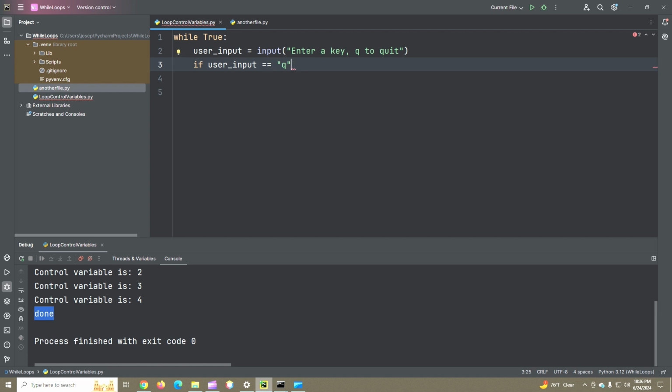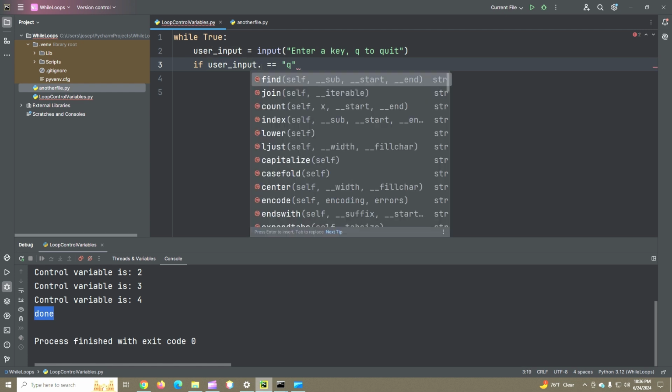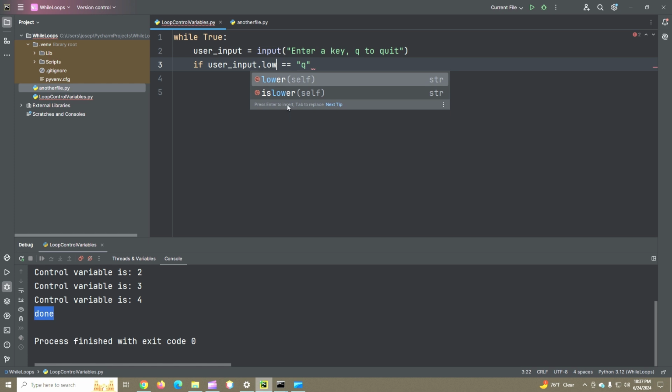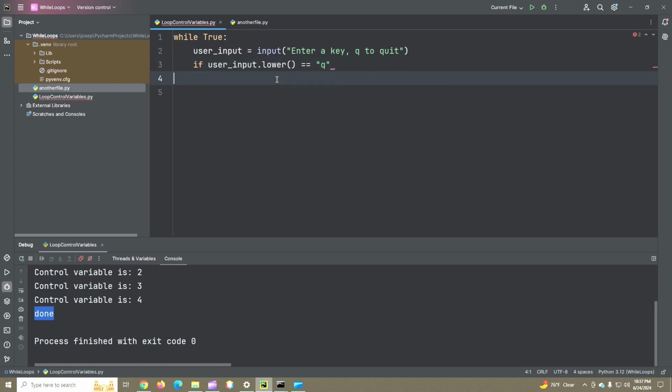We could also do something like if user_input.lower. And look here. Oh man, so many cool functions with PyCharm. I love PyCharm. It will show us the available methods on strings. So we could do something like lower, and we can just select that. It makes whatever user_input is a lowercase string.